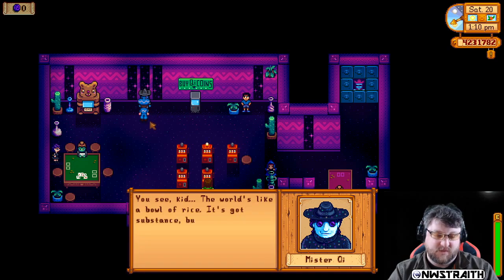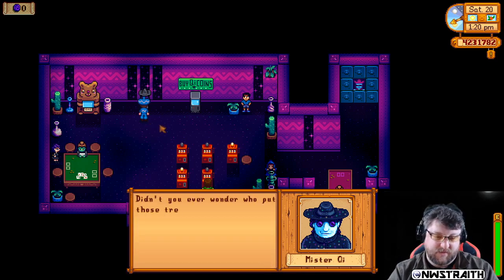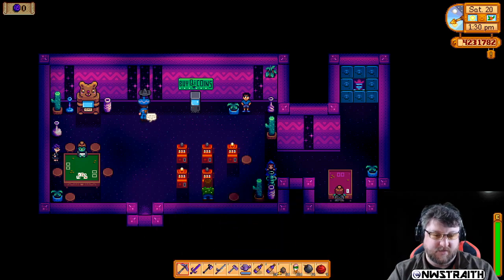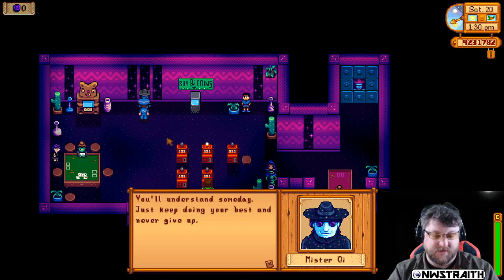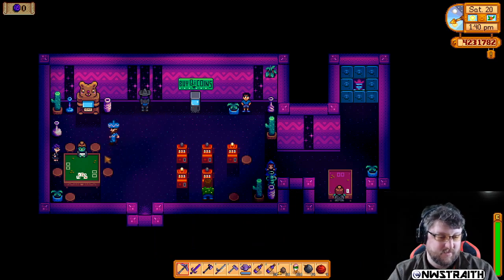See, kid, the world's like a bowl of rice. It's got substance, but it ain't worth nothing without a good, zesty sauce. That's where we come in. Didn't you ever wonder who put those treasure chests in the old mine shaft? Let's give people surprises. You'll understand someday. Just keep doing your best and never give up.